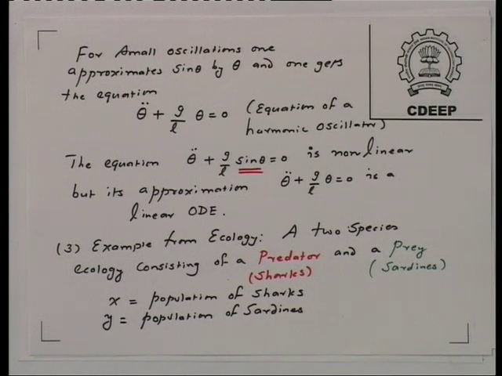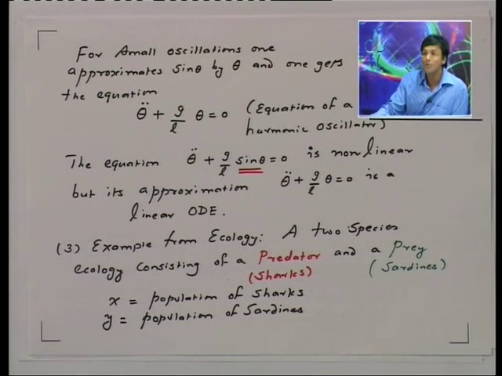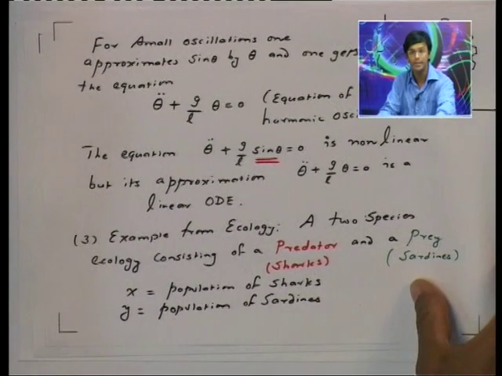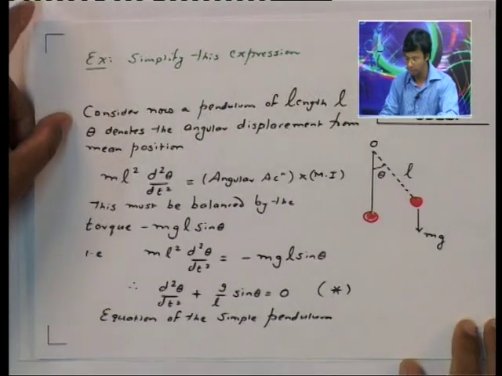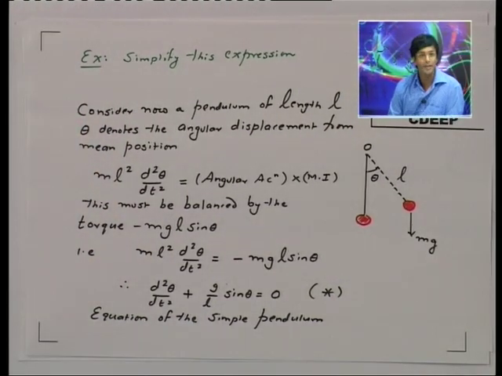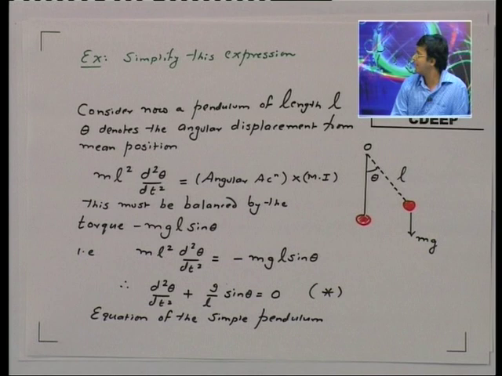More than that, sin theta is a non-linear function. Sin of theta 1 plus theta 2 is not the same as sin theta 1 plus sin theta 2, right. It is not a linear function, whereas theta is a linear function. So, replacing sin theta by theta, what you have done is you have replaced the non-linear differential equation star. Why is it a non-linear differential equation? The second term, if you look at, there is an expression in theta which is non-linear. The first term d2 theta by dt squared is a linear expression, right.